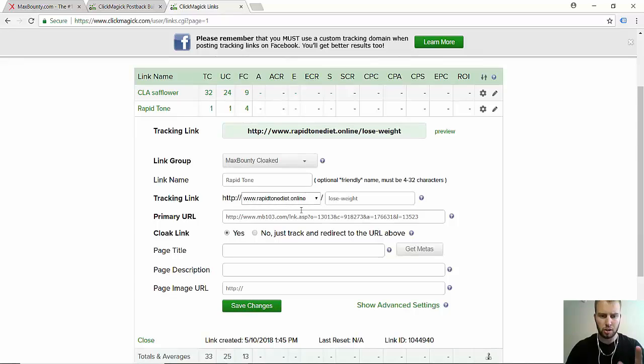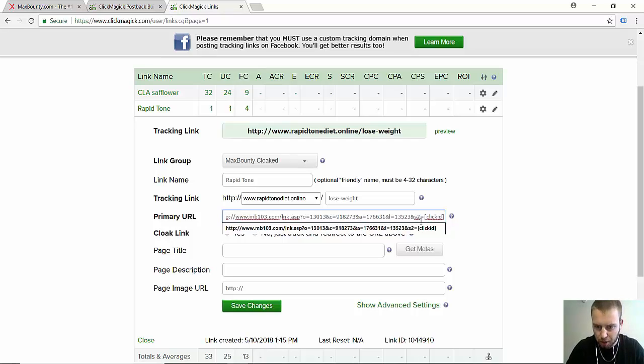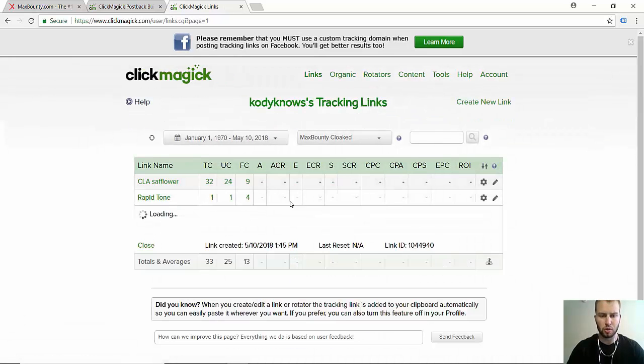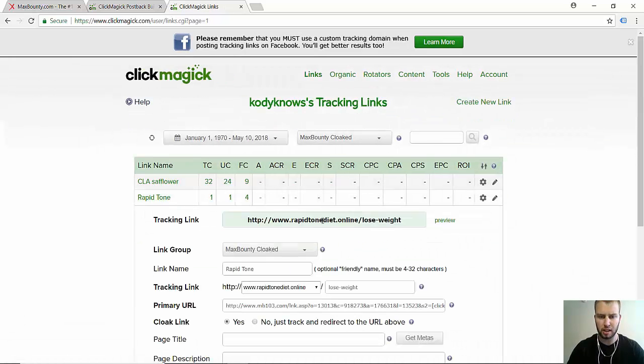For the primary URL, we put in the MaxBounty affiliate link, but we didn't add the ending to this. So I'm just going to paste the thing that I copied earlier, this little section, and then save changes. So that anytime someone goes to this affiliate link, they'll click on that, and then I can track a sale if someone decides to purchase it. But we're not done yet.